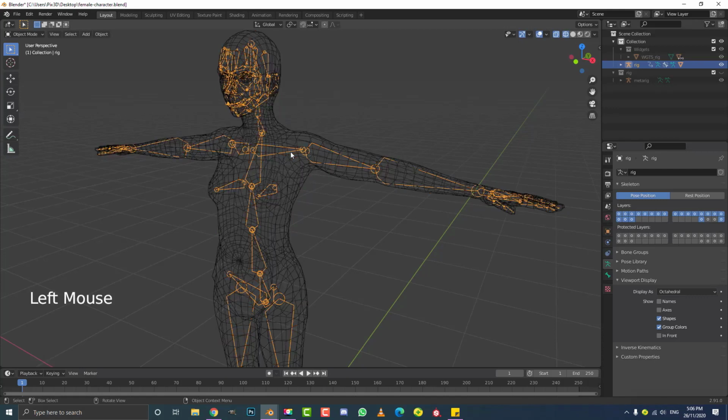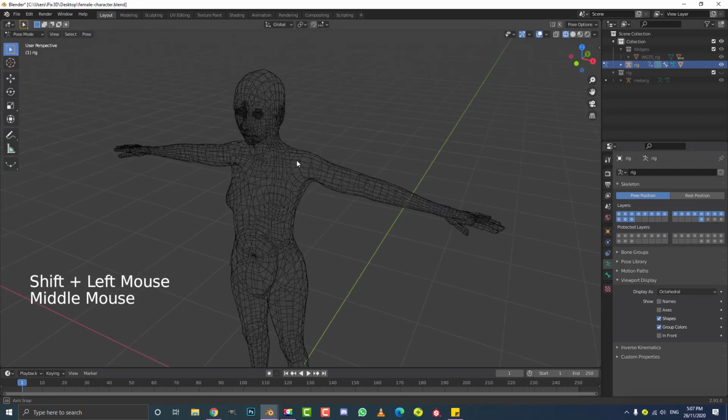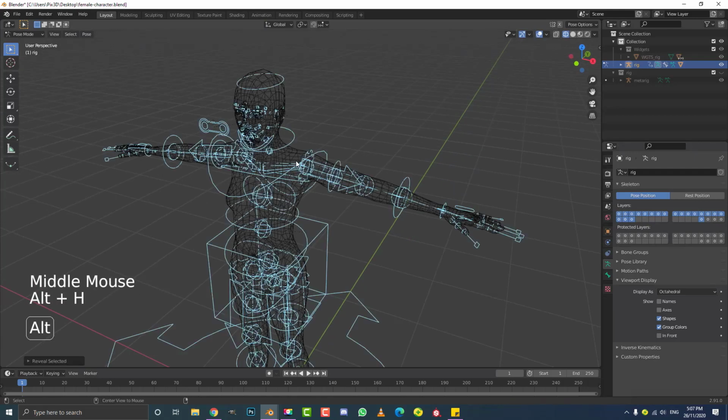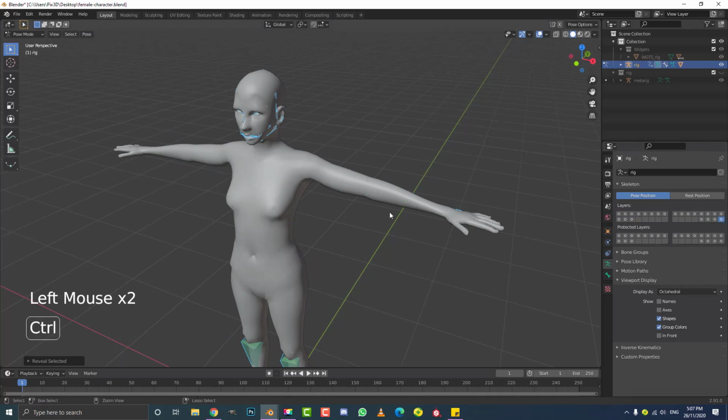So now we're going to select the rig again, and go back into pose mode, and holding Shift we want to click on this button again to remove this, but then we want to go Alt H to unhide these controls. Now these controls here are what are controlling these bones that we just removed, right?